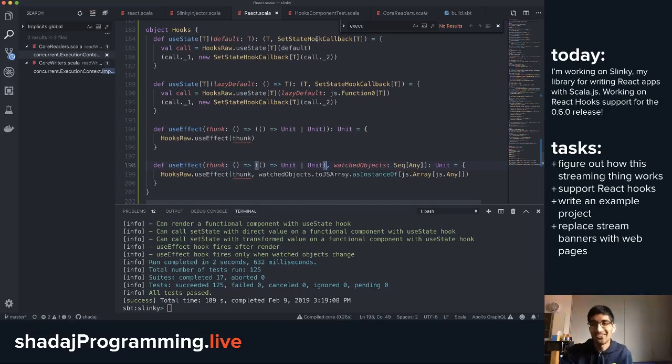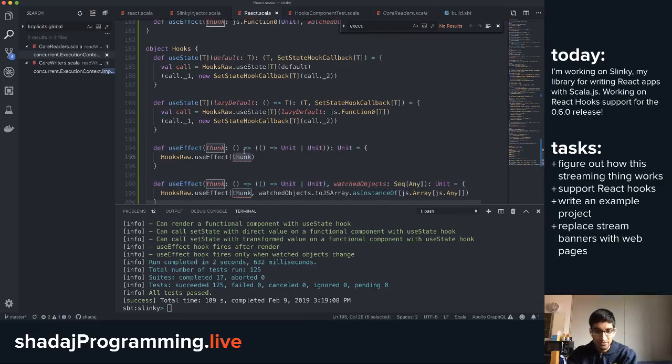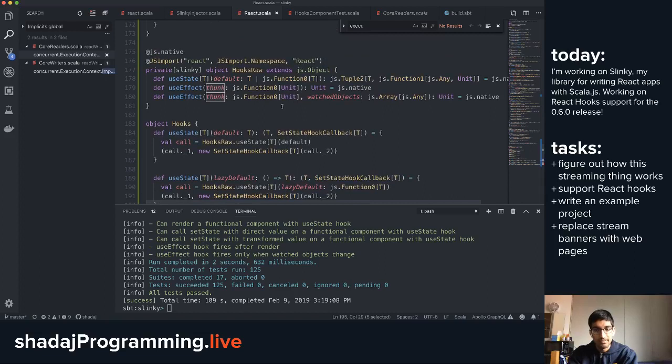Okay, well, that worked. That's good. Okay, excellent. So the test passed. Now let's just make this work. So now useEffect, what we're going to do is this will now be either a JS function, which is going to return, so the user passed in function either returns function 0 that returns unit, so takes nothing, returns unit, so that's what to call when you clean up, or just unit, so nothing.